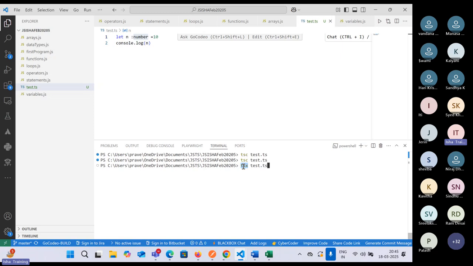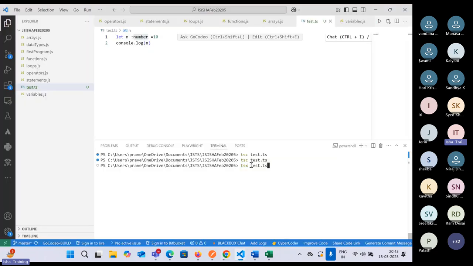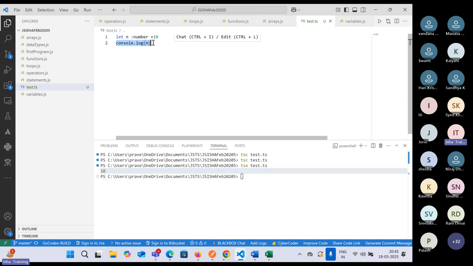TSX is a command that we'll be installing, and test.ts is the path of the file that we have written over here. Then see what is happening. It has given us a result, which is the console.log. Console.log is used to print something on the console in JavaScript and TypeScript.